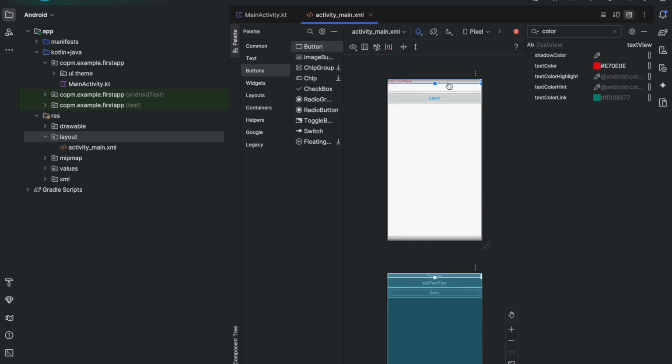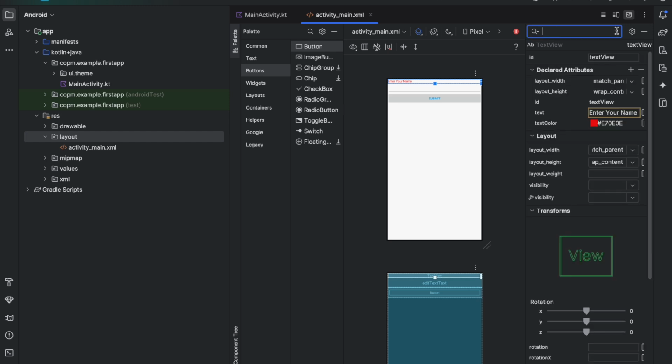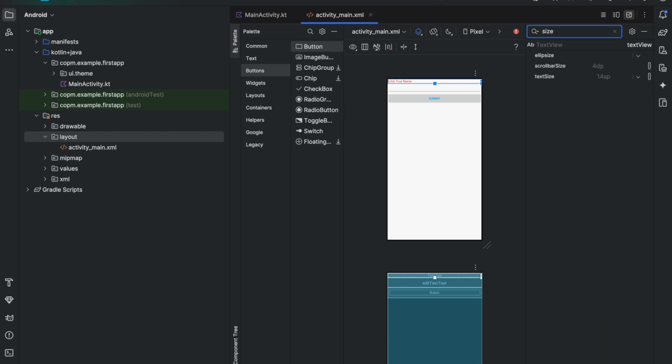And we can also increase the size of the text so that it appears a bit readable in the UI. So let's make it as 30 dp. dp means density pixel, sorry, display pixel. Let the size of the text we enter should also be kind of 25 dp. And let the submit button be around 35 dp. It should be big.